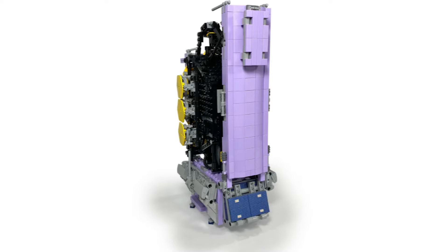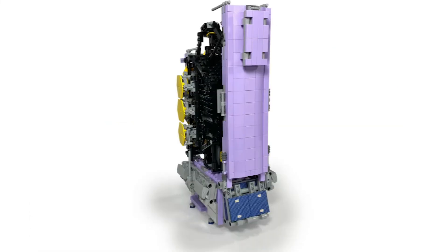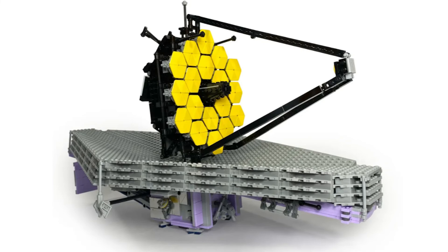Space fans will buy the set in an instant. And like I've said before, Lego loves STEM-based projects and especially space. But I do think this one is still unlikely to be selected until the telescope has contributed to a scientific discovery — even just something like the images we've gotten back from the Hubble telescope — because I feel like if Lego was to make this as a set, they would want to include that kind of stuff in the booklet, especially the contribution to science that it provided. I think it's got a shot in the future; I just don't think this one will be accepted right now.